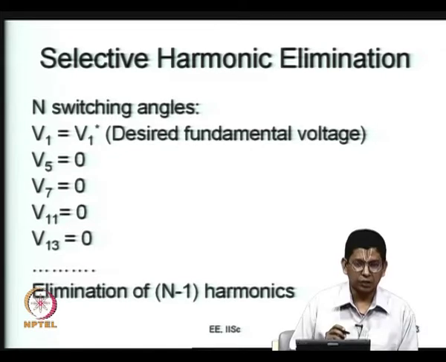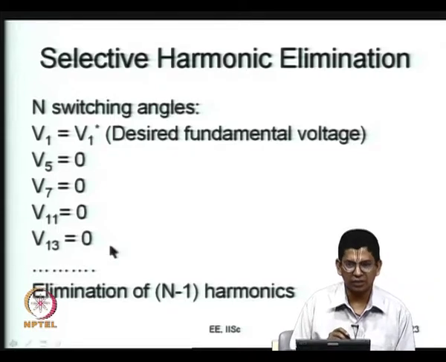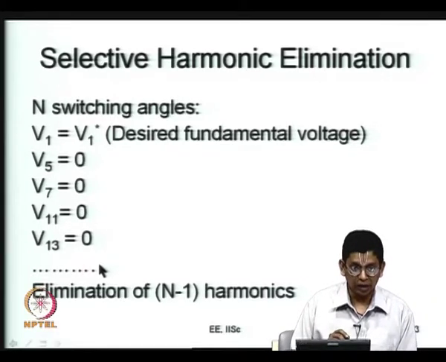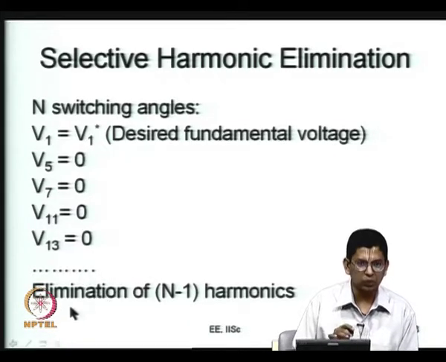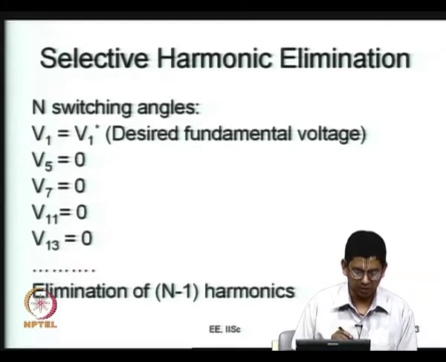Again you may come up with different solutions. For the same set of equations, you may come up with one solution, your friend may come up with another solution, because one reason could be that your starting solution and his starting solution are very different. Depending on the numerical procedure and the starting solution that you take, you would converge onto one or the other kind of solution. So we now know that multiple solutions are possible, and with an idea of where V5 equals 0 and V7 equals 0, it is also possible for us to suggest good values of starting solutions.